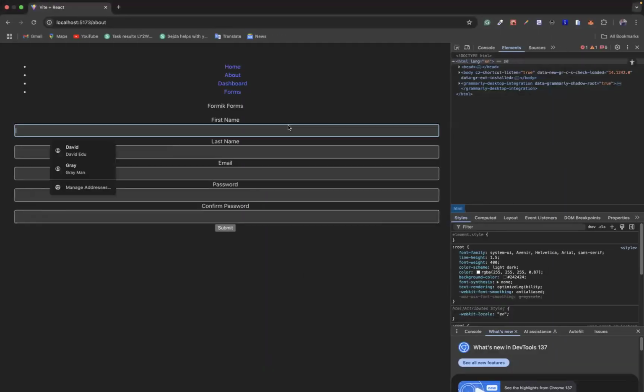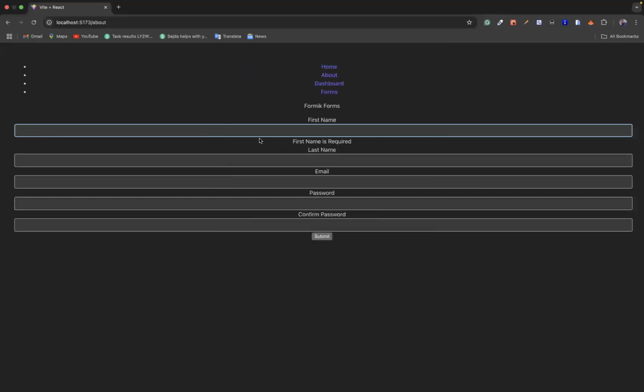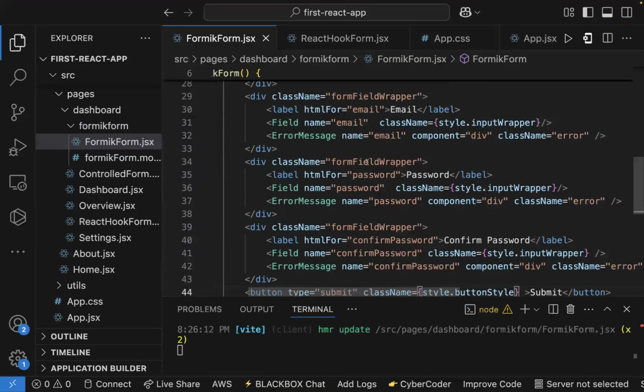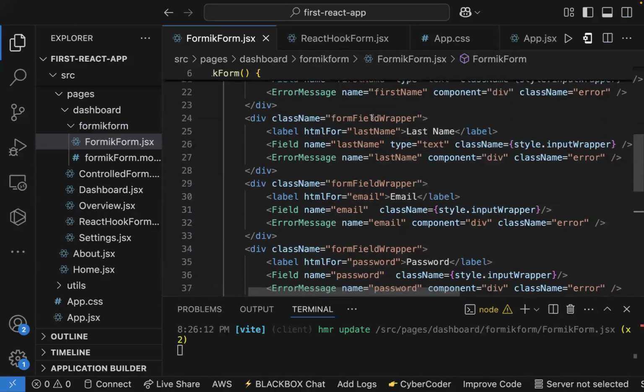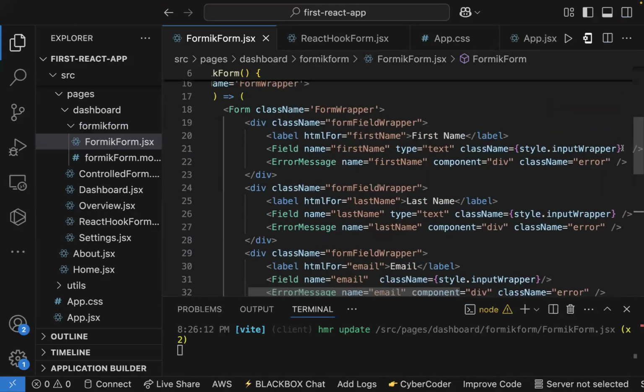Okay, so we have our style function in here. So basically what's happening is that you see that the form does not look like it was before we did this. That's because we are not accessing the form field, wrapper, and other styles correctly at the moment based on the fact that we've converted it to a module, right?